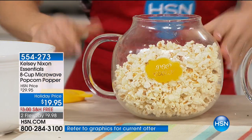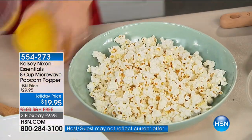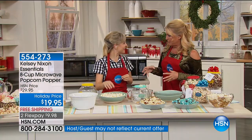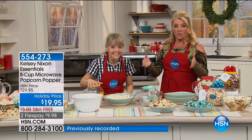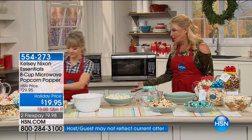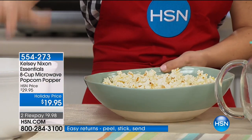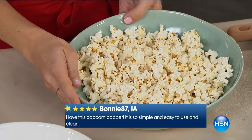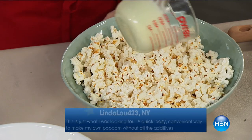I can see getting multiples of these and just giving them — to teachers, to people in your life who you want to do something different and unexpected. My husband likes this one specific gourmet organic cheddar popcorn and we pay up to $6 or $7 for one bag. So literally for the price of two bags of my husband's favorite popcorn, we can make it. I've got a five-year-old at home and he loves popcorn. We did birthday cake popcorn — drizzle a little white chocolate over the top and rainbow sprinkles, and he goes crazy for it.